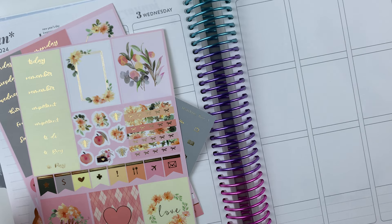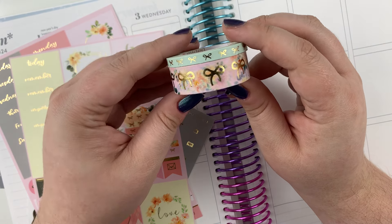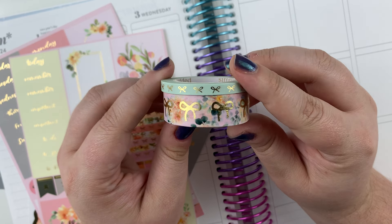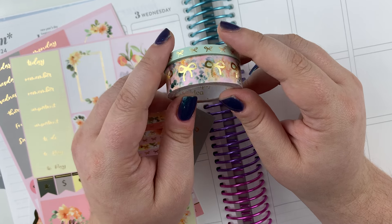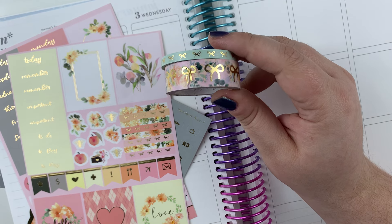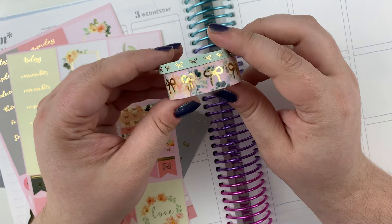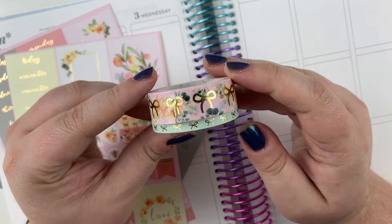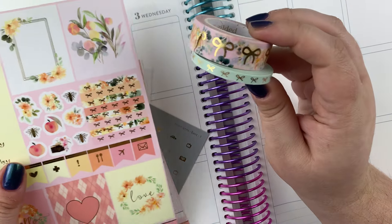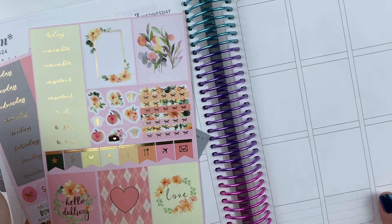The washi I chose actually is what came with the sub kit — it's this little pretty five millimeter bow. I'm having a hard time filming because I'm still excited about the date we went on today. H-E-B has all our items in stock, so whenever we decide we can go, we can go. I picked out the washi that actually went with the kit because it was easy. Thank you past Tanya for putting it on the back so I even remembered this — it was probably a two-year-old kit or better. I think it'll be really cute and a nice break from all the wintry stuff.